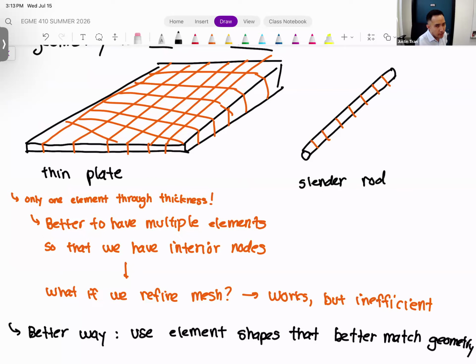We didn't treat it like a three-dimensional scenario. We treated it as if it were a two-dimensional scenario, and we used two-dimensional elements. And so what if we did the same thing here? And then for the slender geometries, that's essentially a one-dimensional structure. So what if we instead use lower dimensional elements to mesh these structures?